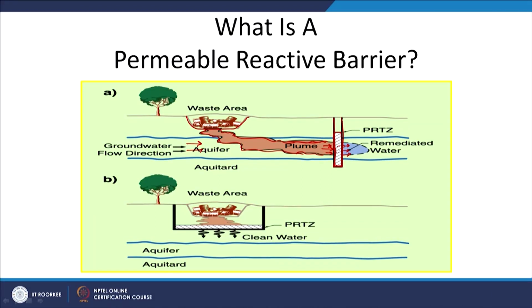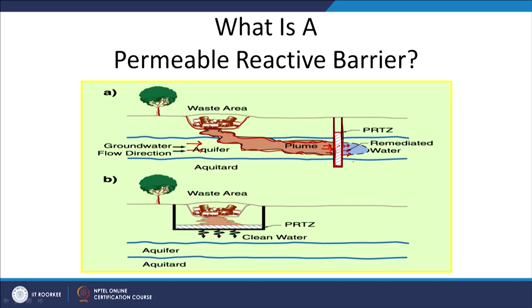So the key aspects are that you are going to have it constructed subsurface, obviously, and perpendicular to the groundwater flow, right? And the porosity of the barrier is going to be relatively less than the surrounding media. Why is that? Obviously, you want the water to flow through the barrier, and if you have the porosity greater than the porosity of the media, the water is going to take the path of least resistance and flow around the barrier, right? So again, this is the relevant aspect. Obviously there are many technical aspects relevant here. We'll look at those later, but let's look at some of the general pieces of information here.